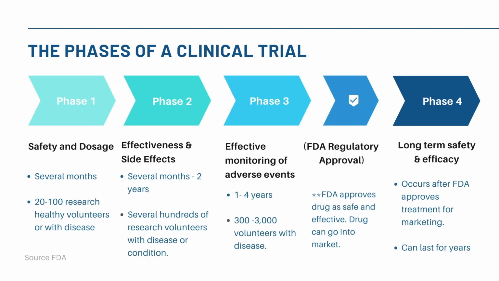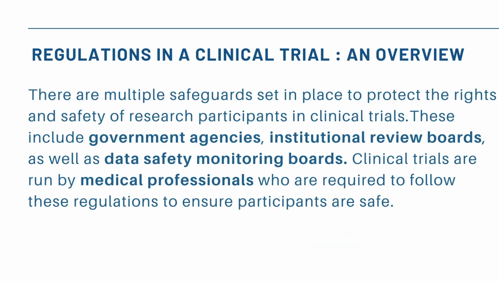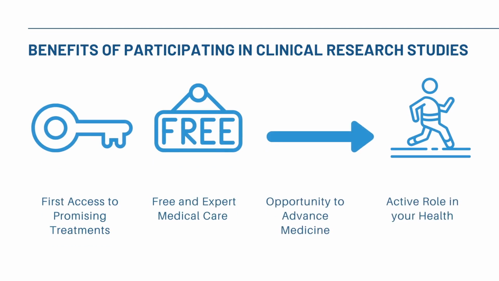It is important to note that there are multiple safeguards set in place to protect the rights and safety of research participants in clinical trials. These include government agencies, institutional review boards, as well as data safety monitoring boards. Clinical trials are run by medical professionals who are required to follow these regulations to ensure participants are safe.